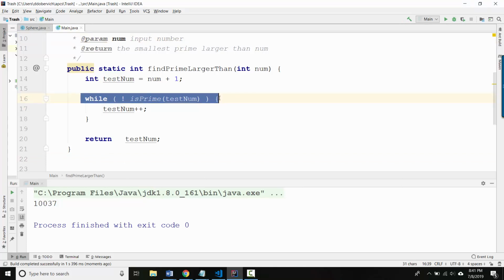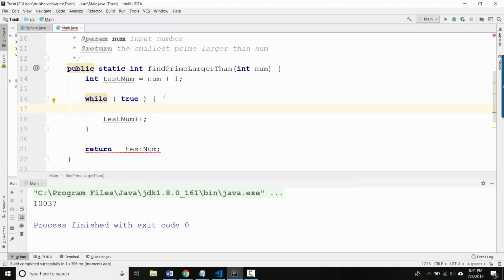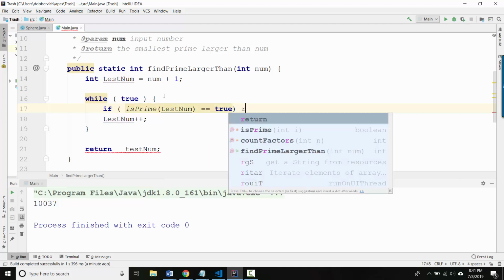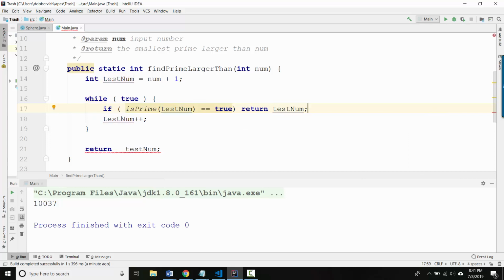You could have used a do while loop if you want. Well, here, let me show you something someone else did. So they did this. They said while true. So this just loops forever. And then they put the test in an if statement. So they said if is prime test num is true, then return test num. And then they added one to test num. And then out here, they just returned 0. And this actually, is my IDE. Okay, so my IDE isn't even going to let me do this. It says unreachable statement because this while loop literally can never exit because true is always true. So this is another solution.